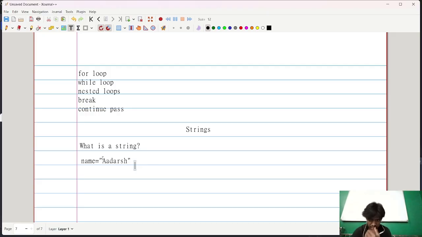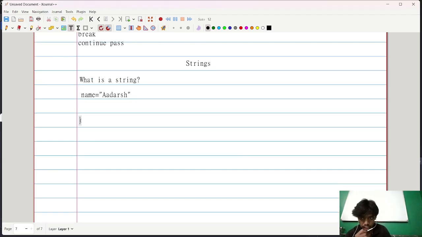So what a string basically is, is simply a sequence of characters. What do these characters include? Characters include letters, numbers, spaces, and symbols. Everything written inside quotes becomes a string.